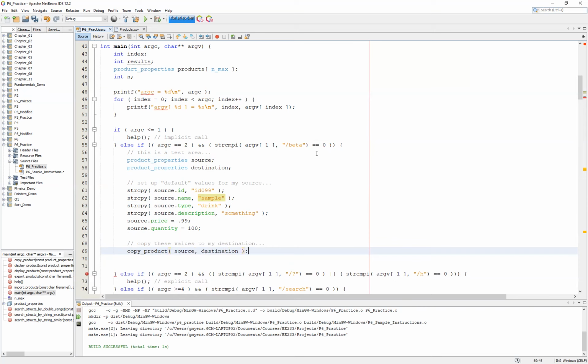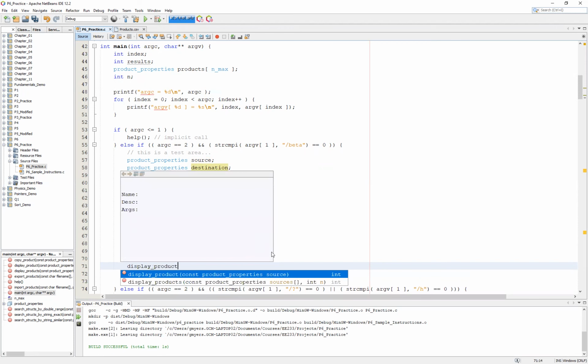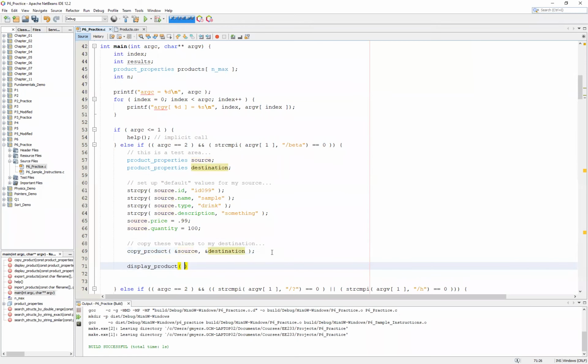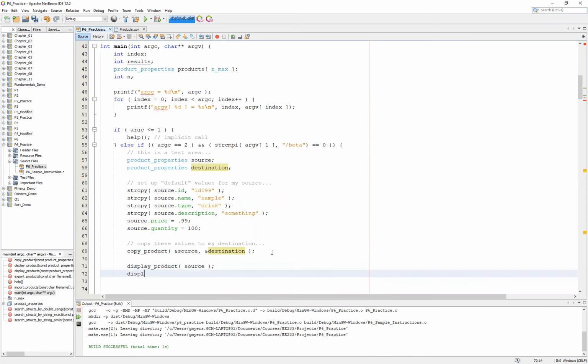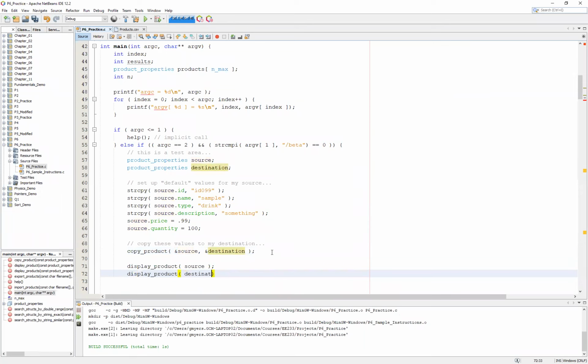However, remember that we need to pass these by address in both cases. And at this point, we simply need to check that we have been successful at copying over the fields, and we can leverage our own display product on our source as well as the display product on our destination.